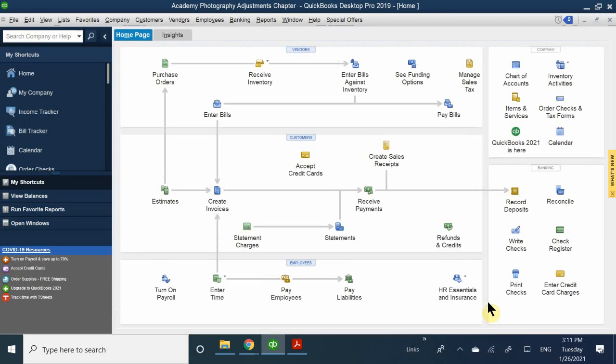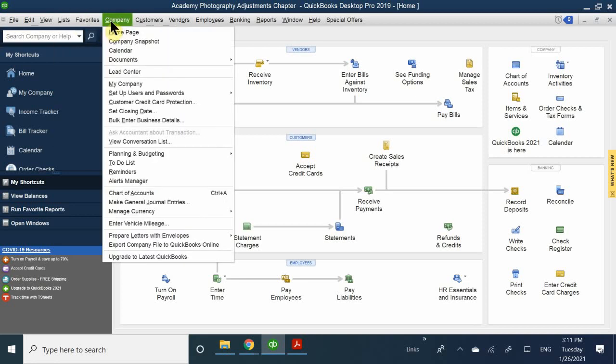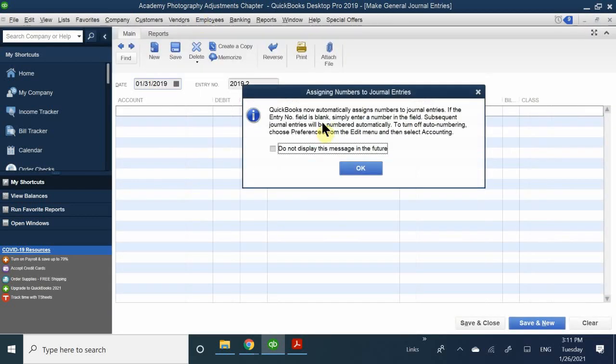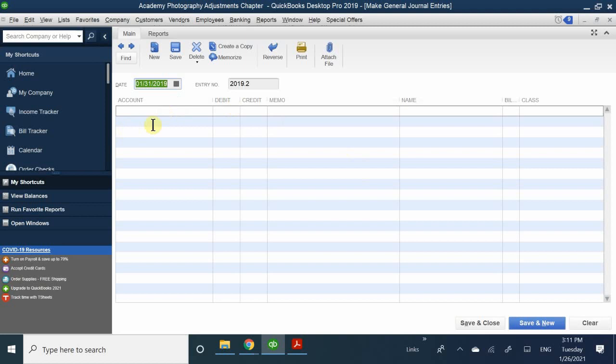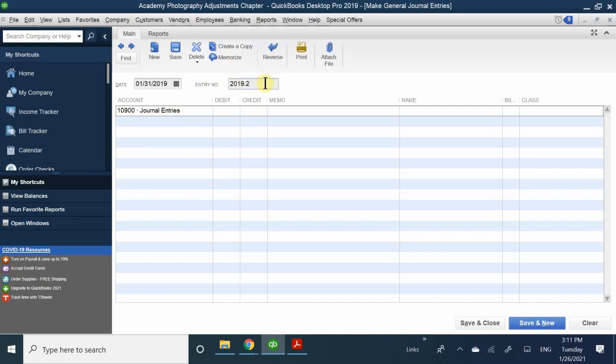So now that I recorded the owner's draw, this is now where I actually have to go to my company file again, and I need to make my general journal. Because now I have an owner's draw, and I need to take it away from my actual equity account. So again, first things first is you need to make sure that you have it recorded as a general journal entry. Okay, so again, here I have 2019 2. That's inaccurate. It needs to be 2019 3.